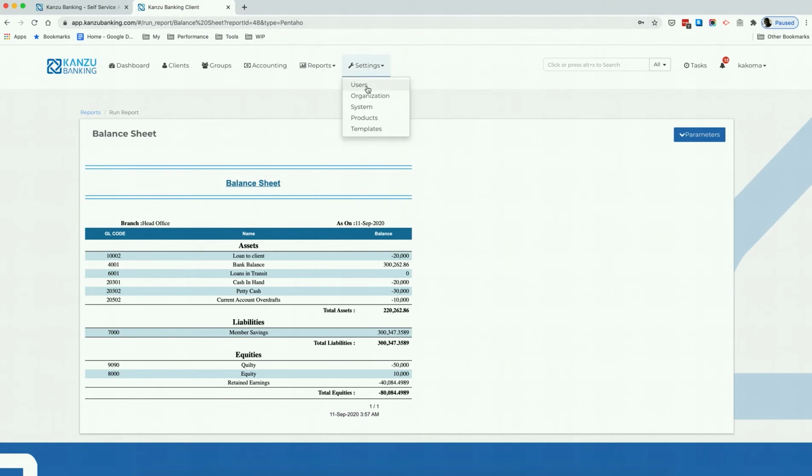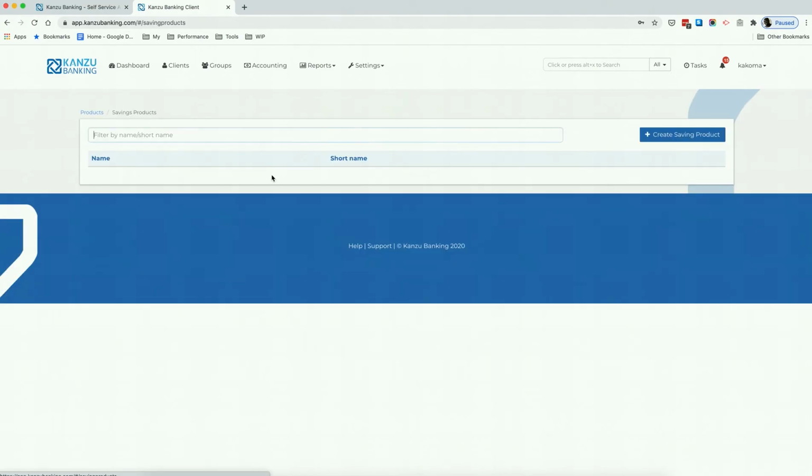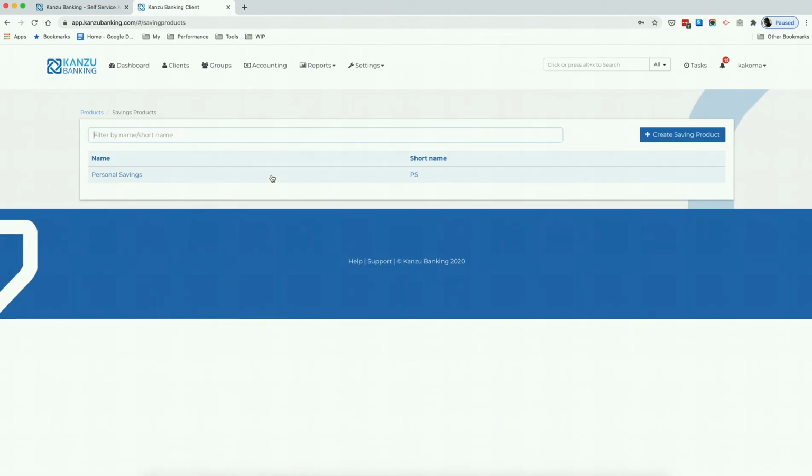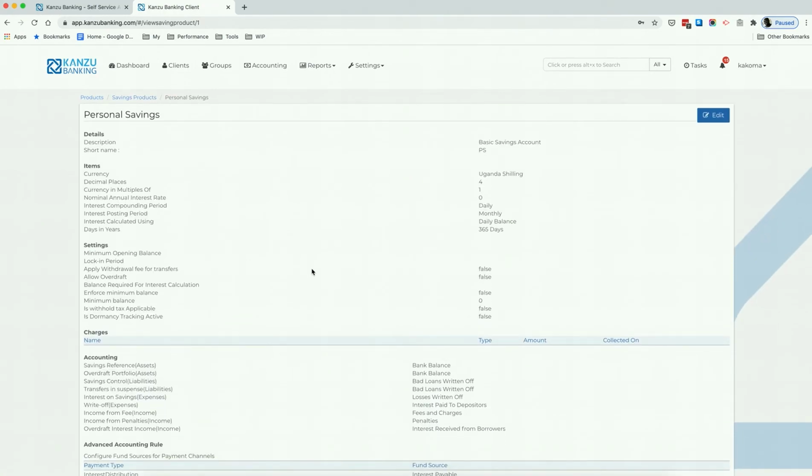More to that, we are also able to configure products. This is really key. The typical SACCO investment club will have one savings product, and you can create that as a single savings product in the system. But more than that, you also have the ability to edit various items about that particular product.